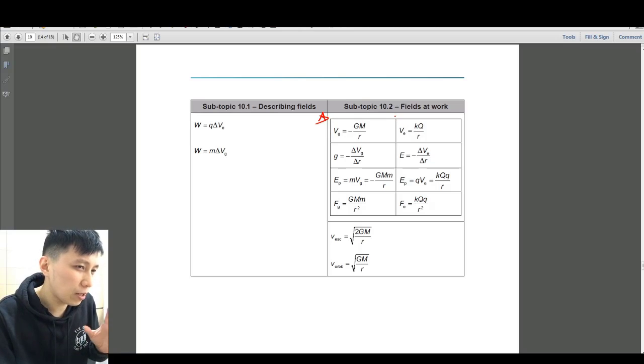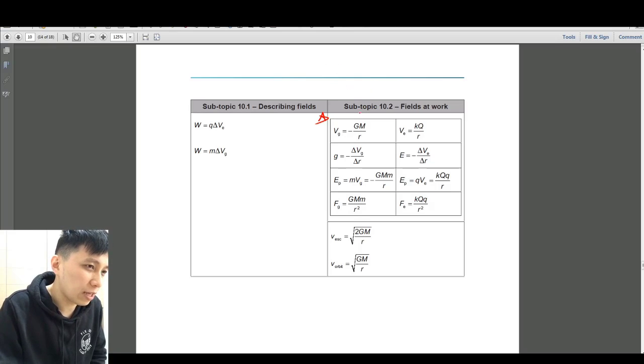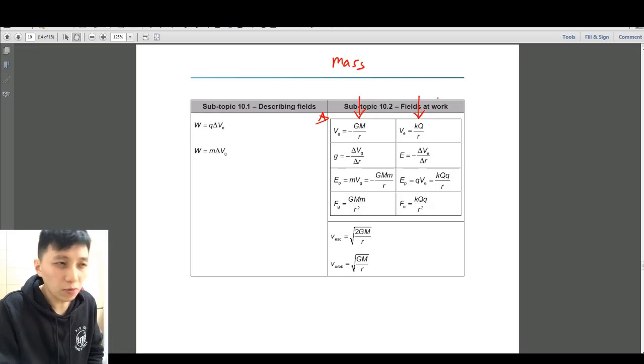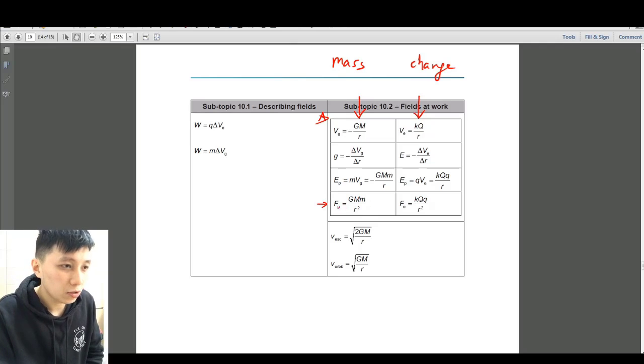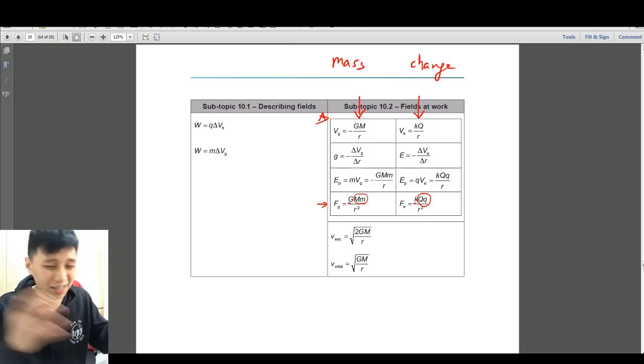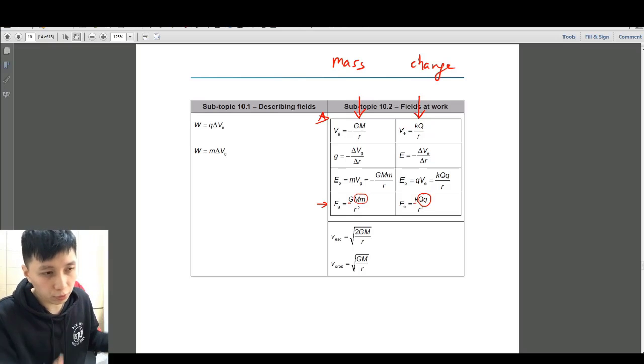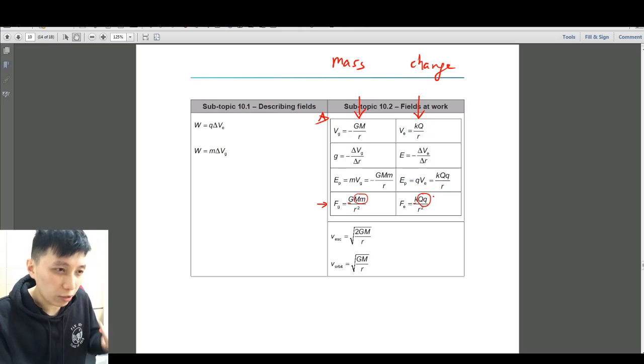So if you really try to compare them more specifically, you'll find that from the gravitational point of view, we would be concerned about the mass, while for electrical, the mass becomes charge right here. So, for example, the first equation you learned, the gravitational law, F equals G m1 m2 over r squared. You'll find very similarly, you just have to change the mass to the charges of the two objects. And of course, the constant would not be the same, changing from the universal gravitational constant to the Coulomb constant, which again is found from the experimental approach, and this is just a number in the equation. But then the relationship is very similar, and therefore the characteristics would also be very similar.